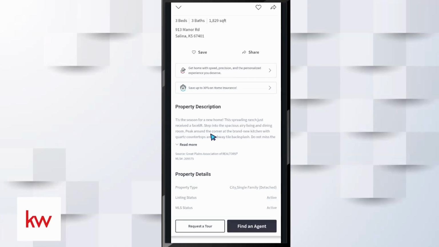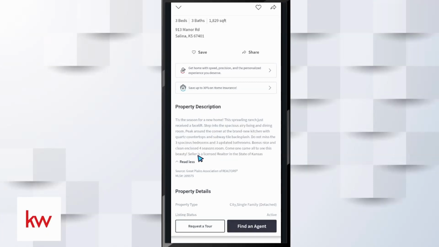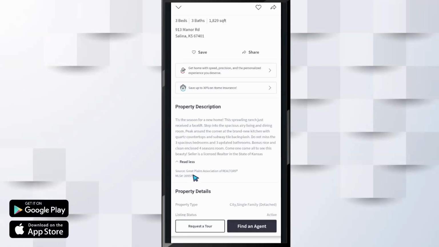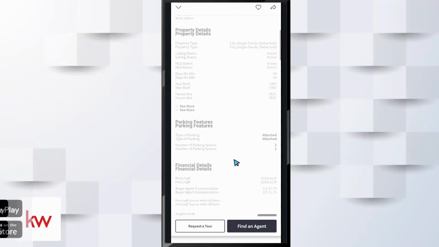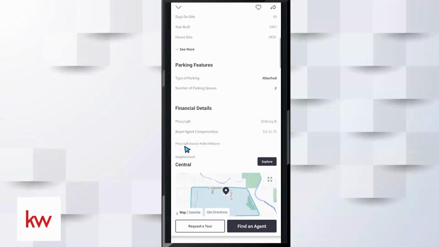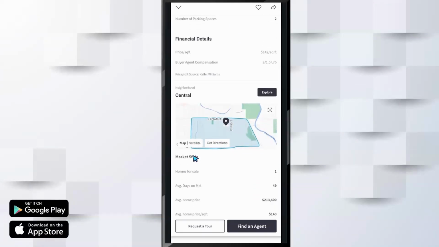So you also have your property description. Giving this a click here, this should pull the MLS listing information. As you can see right down here, this is where all that property information is pulling from. Scrolling down a little further, you have your additional property details, then your financial details, and then a little more about that specific neighborhood we were talking about.